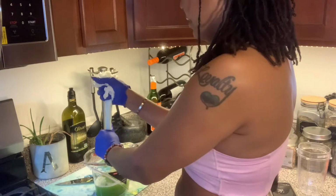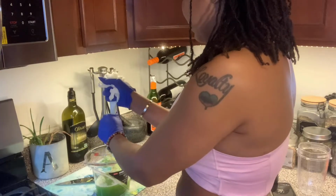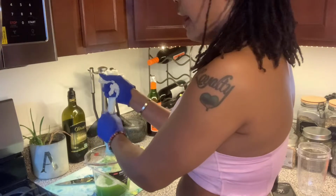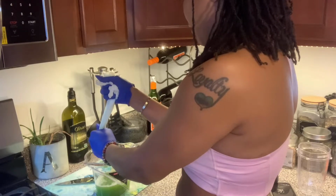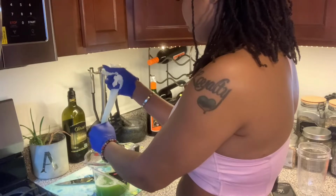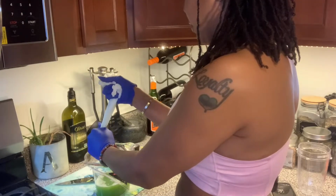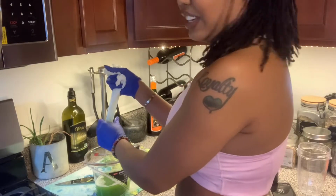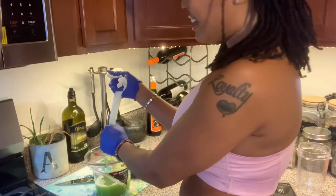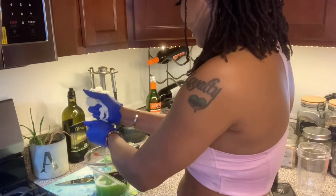And you guys, you don't have to just do this with celery juice. You can do this with any kind of juice. If you don't have the funds right now to buy a juicer, or you're not sure if you're going to be committed to it, so you don't know if you want to make that purchase, or you're just like me and just hate cleaning juicers, this is a really good alternative, guys. And you can just wring it to your heart's content, get all of that.